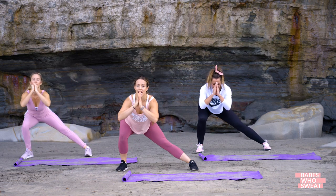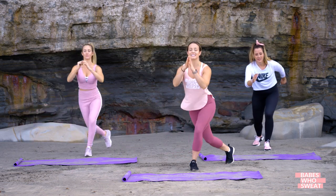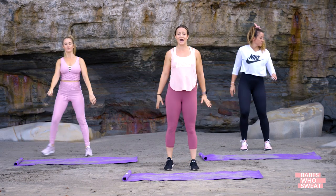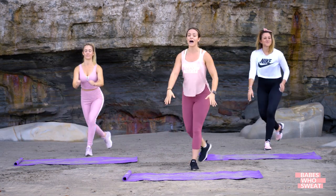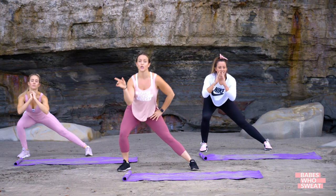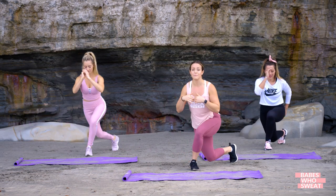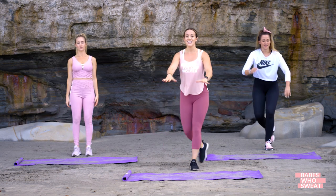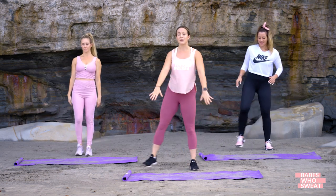Perfect, so for this, I want you to think of that leg stepping out into your lateral lunge as a squat. So your butt goes straight back. Make sure that you're not jetting that knee out. You really wanna focus on pushing it back. Cool, give me 5 more. That's it. Now for your curtsy, you wanna make sure that you're stepping back at that angle.